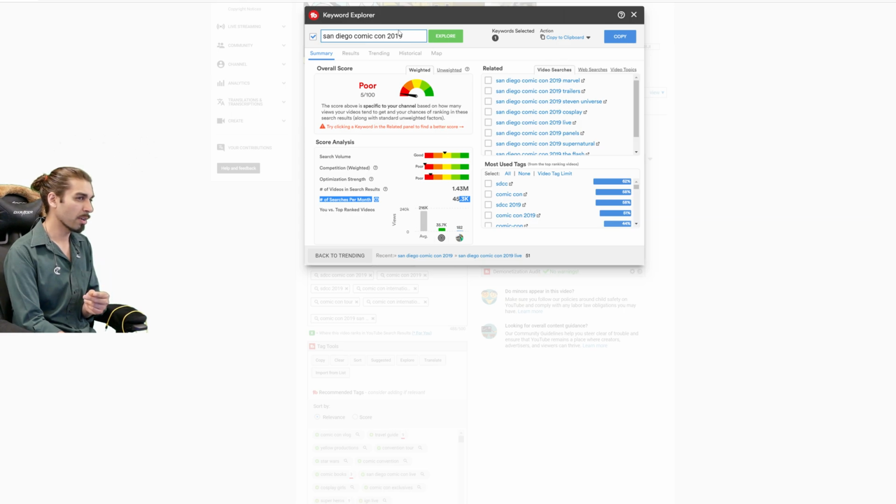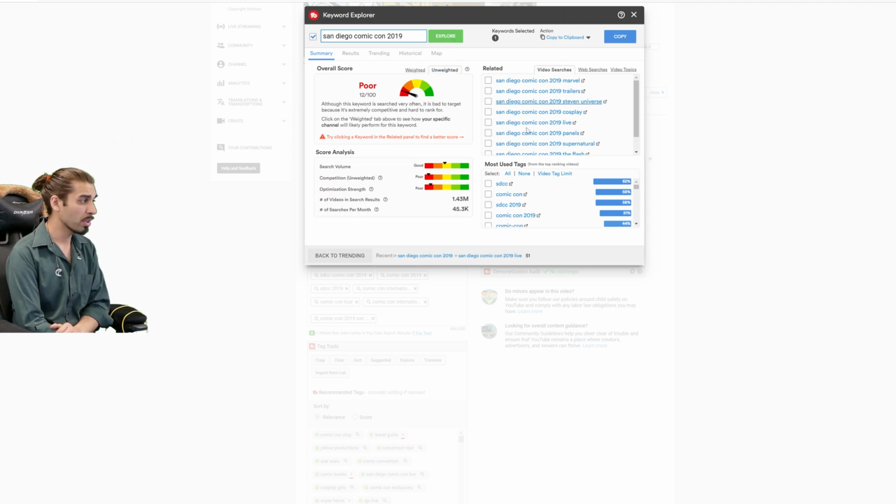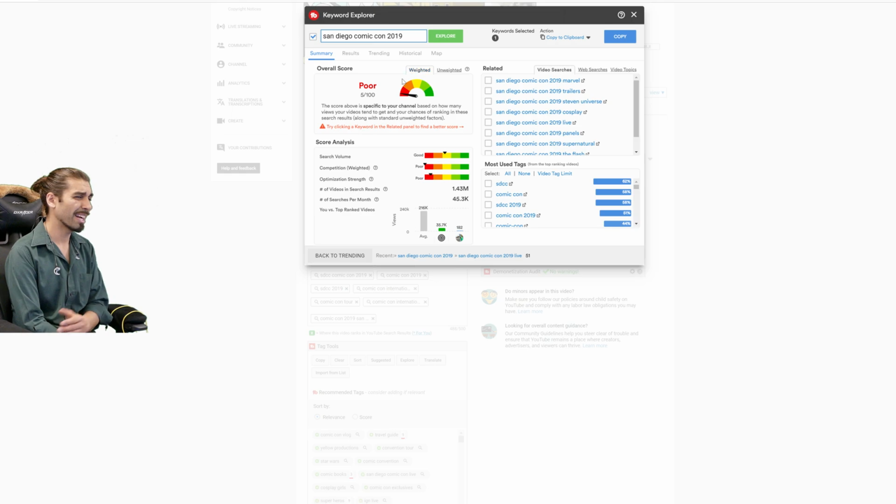The point that I'm getting at right here is now we have tags. Now we have gravity. Now we have unweighted versus weighted. Now this is what you're going to see if you're in the portion of just the not paid. It's not going to really show you the unweighted versus weighted. Personally, I really don't care about that thing on the bottom, just telling me something I would have already known myself. This is what I'm more concerned about.